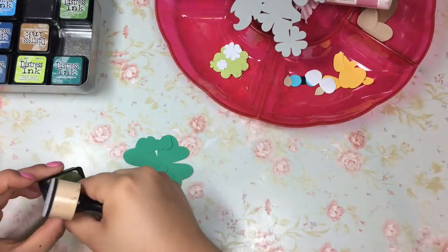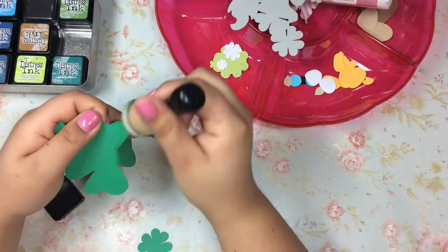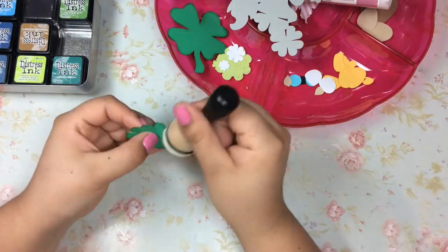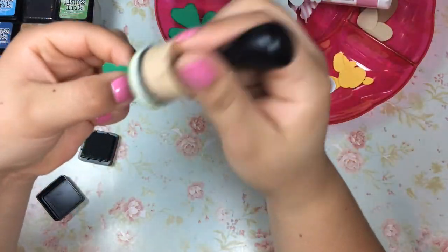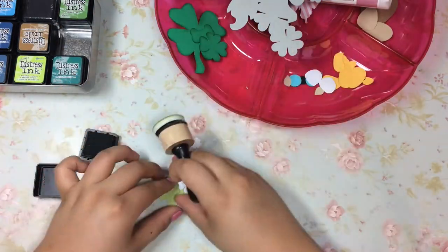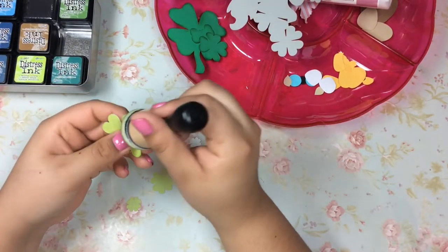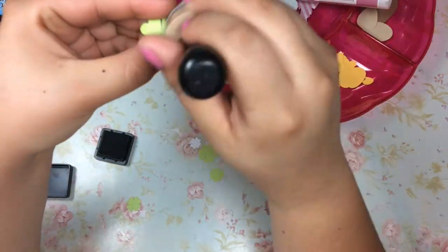And I always use the art glitter glue for my paper piecings, and I always like to color the shade in the edges because I feel like it gives it just more life and dimension to all the paper piecings. So I just go around the edges of every single paper piece. Sometimes I use distress inks, for example, if I don't have a color that matches. And most of the time I use the color box chalk inks, and those are my favorite because they blend so well on the edges.